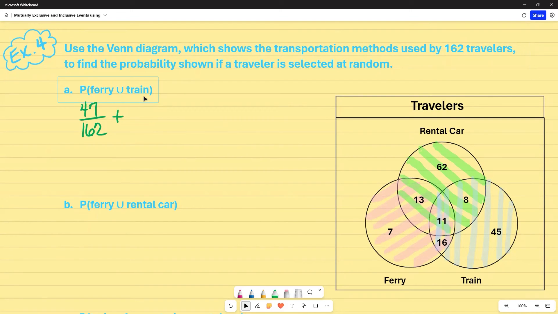And it also asks about the train. So now I'm going to go to the train and I'm going to look at this circle and I'm going to add all of those numbers. So once I add all of those numbers, that's going to be 80 out of that same 162. But what I noticed is that I had an overlap between the ferry and the train of 27, which was this 11 plus 16. So this is again, where the color coding comes in handy. So the pink and the blue were here and the pink and the blue are here for the ferry and the train. So I have to subtract that because I counted it twice. So 27 out of 162, this is going to give me 100 out of 162. However, when I simplify it, it's 50 out of 81. And that's my final answer.